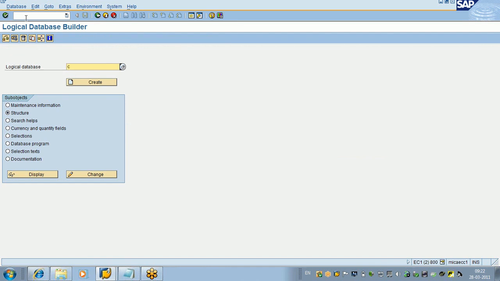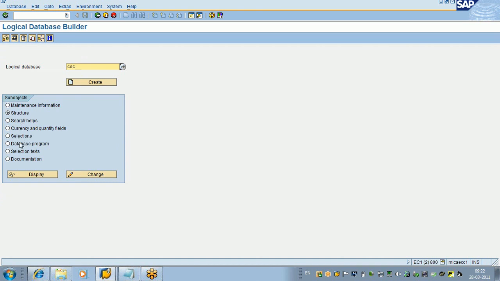So for the logical database, I will try to explain one standard logical database which is there. See, sir, this is the standard logical database. This logical database has something called structure, selection, and database program. These three are very important.